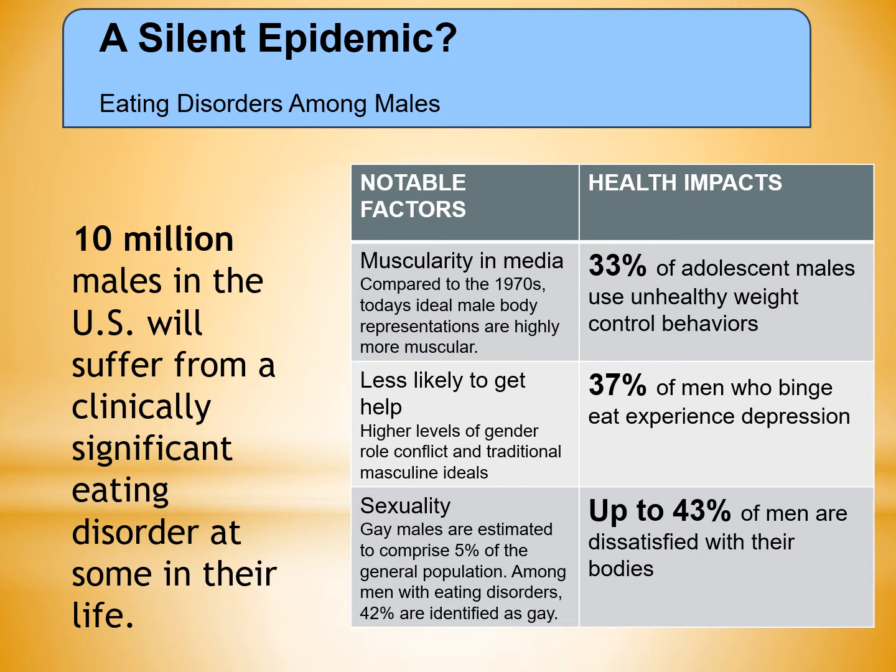33% of adolescent males use unhealthy weight control behaviors. They are less likely to get help. Yes, males are less likely to get help according to research, so we have to encourage them to seek help. There are higher levels of gender role conflict and traditional masculine ideals. 37% of men who binge eat experience depression. Sexuality: gay males are estimated to comprise 5%, and that has probably gone up already, of the general population. Among men with eating disorders, I would say more than 42% are now identified as gay.